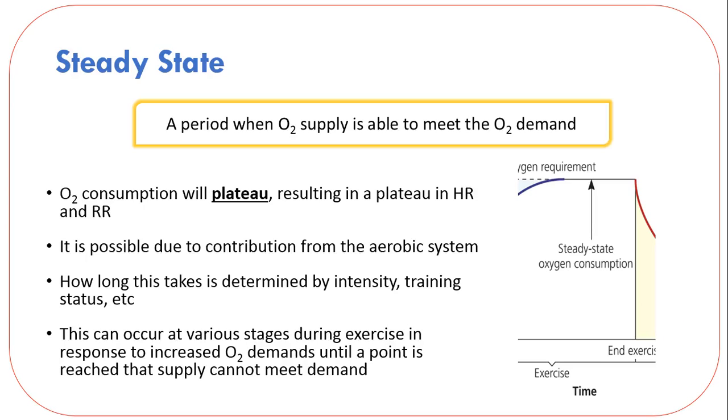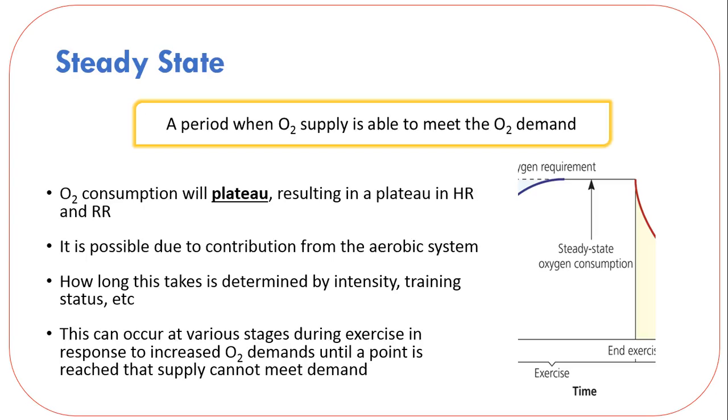Once we meet our oxygen demands, so our heart rate, respiratory rate, all of those things have caught up and delivered enough oxygen to the muscles that's required, we say that we reach steady state. Okay, so our oxygen consumption will plateau. Okay, so a flat line like this on a graph, we're going to say that that is a plateau. And that's an important term that you should be using to describe steady state. There's a plateau in our oxygen consumption levels. This is possible because we're relying on energy from our aerobic energy system.